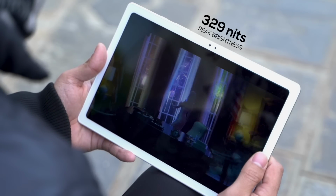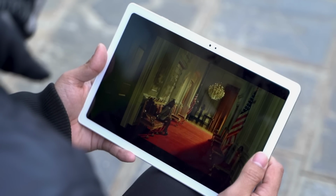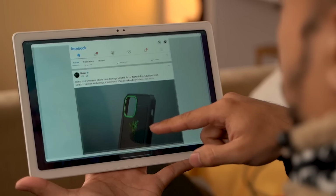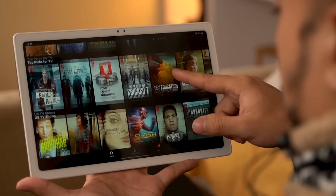Even with full brightness, you will have a hard time while viewing darker scenes or while viewing something on a bright sunny day. But apart from that, you will find the videos to be fairly vibrant with popping colors. Furthermore, the screen responded perfectly to all my gestures and felt smooth except for the occasional lag in some animations. Overall, barring the issue with the brightness, this display to me feels good enough for everyday web surfing and media consumption.